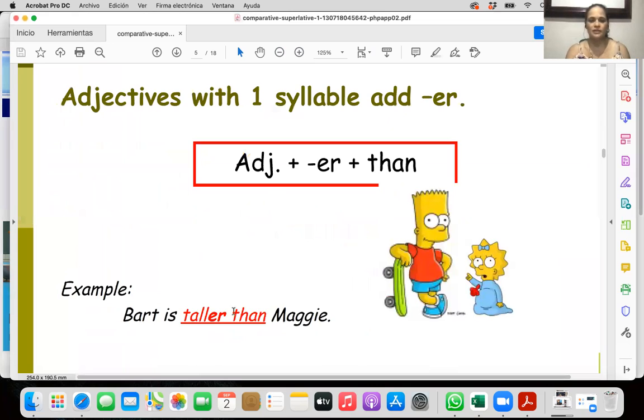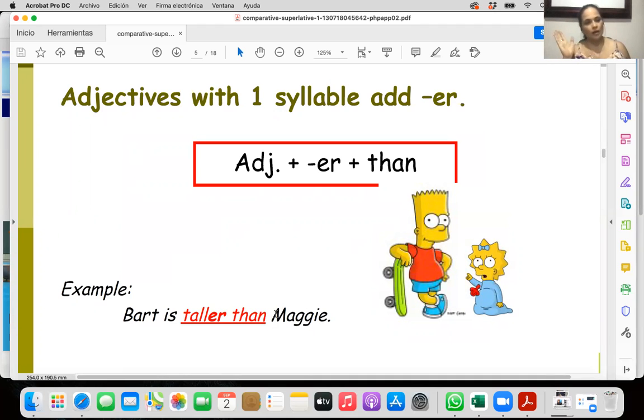Well, because as you can see, we are using the verb to be. And why are we using the verb to be? Well, because a sentence with the verb to be is usually followed by an adjective or a noun. In this case, our adjective is being changed for a comparative, so it's practically the same thing. So we need a subject, a verb to be, our comparative adjective, and than and the object of comparison.